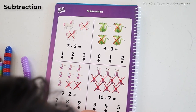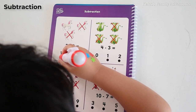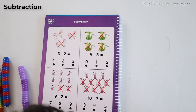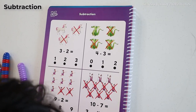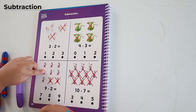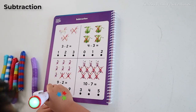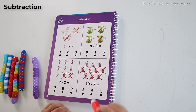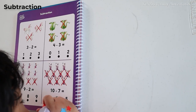Subtraction. 3 minus 2 is 1. 4 minus 3 is also 1. 9 minus 2 is 1, 2, 3, 4, 5, 6, 7. It's turning green, that means you are right. You are correct. 10 minus 7 is 3.